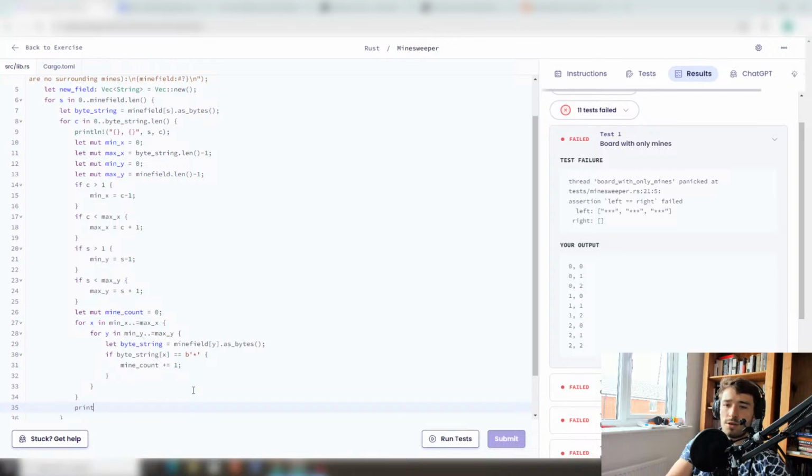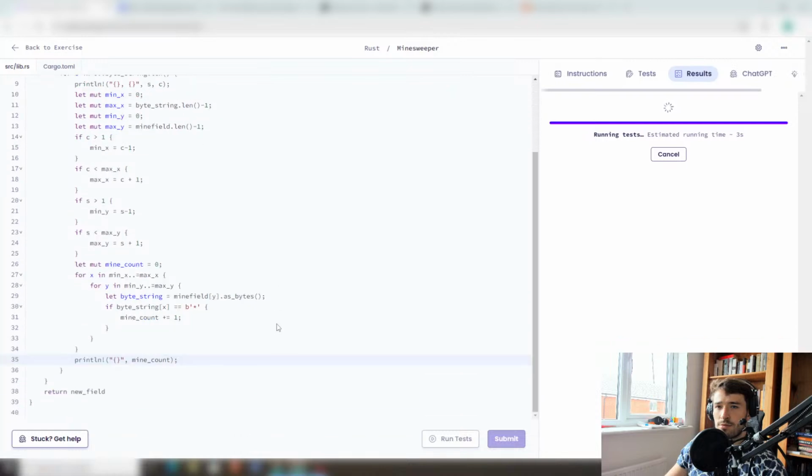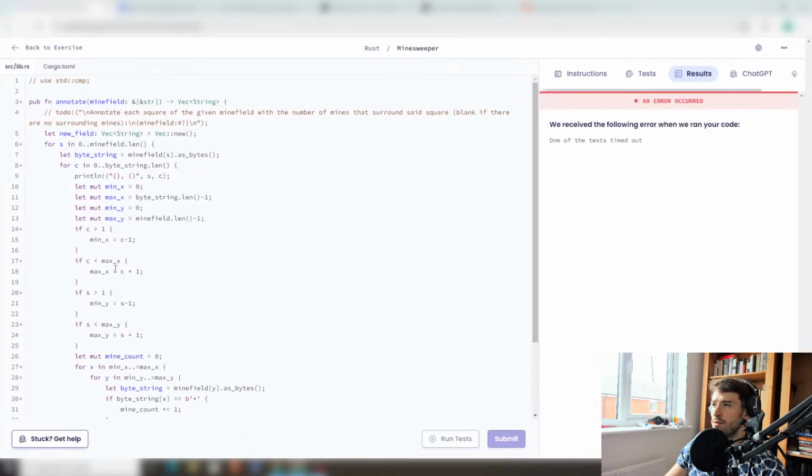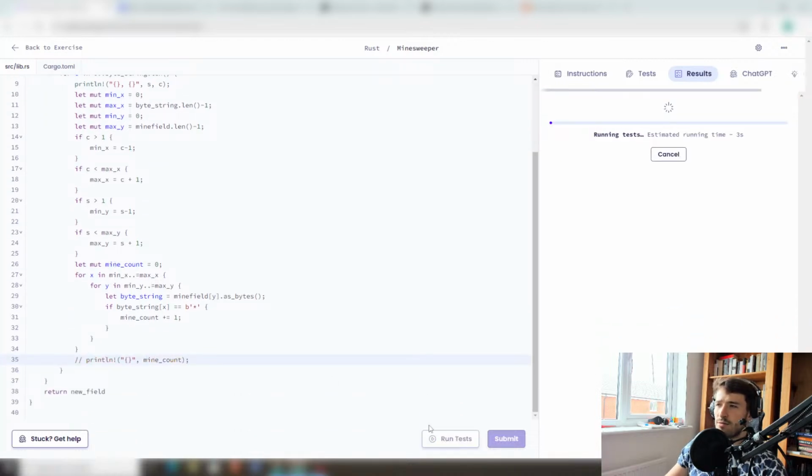So once I'm done, let's try print line mine count. And it doesn't like that for some reason. Why doesn't it like that? That's really weird. What, the tests timed out? Just from that?